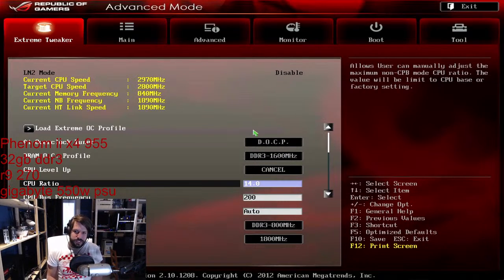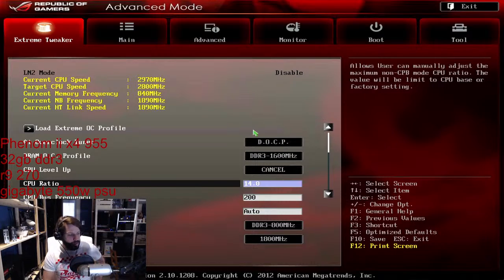So do some simple maths. If I was smarter, I could do this in my head, but let's see. 16 times 200 will be 3.2 gigahertz. So 17 times 200 is 3.4. So going up by a half would raise us by 100 megahertz.